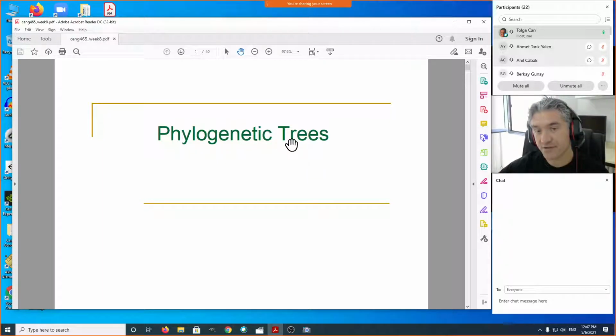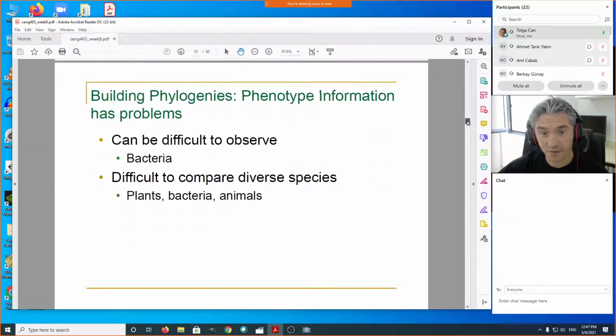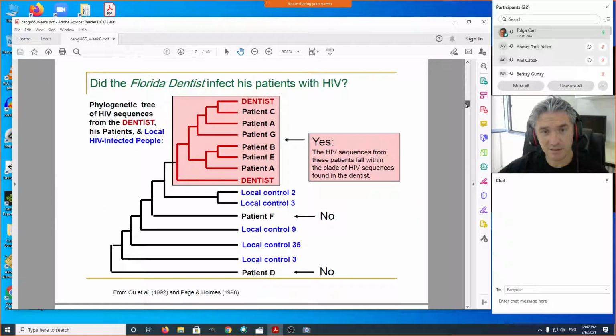So the methods that we are going to learn here can also be considered as clustering algorithms, as they will show us, for example, a clustering of samples taken from certain patients or local controls together in a group. This is like a hierarchical grouping of individual items, which tells you that, for example, local control 2 and 3 are more similar to each other than these ones.